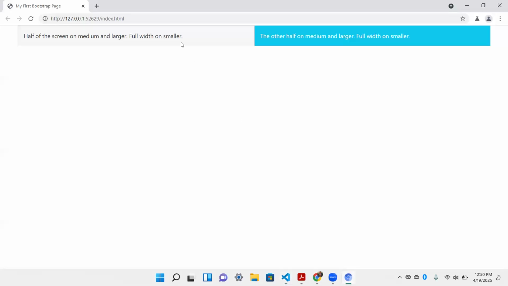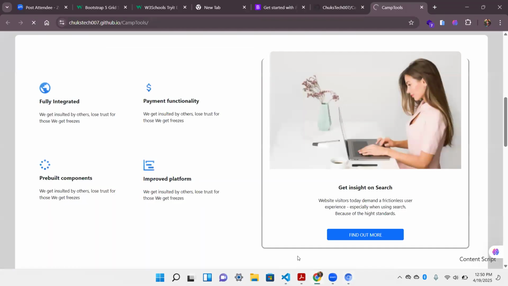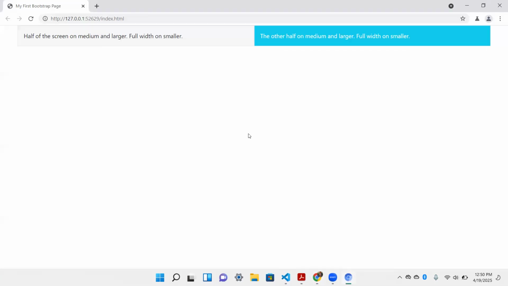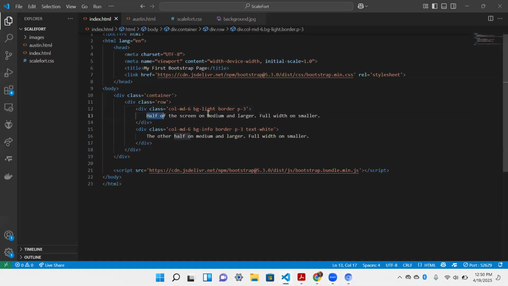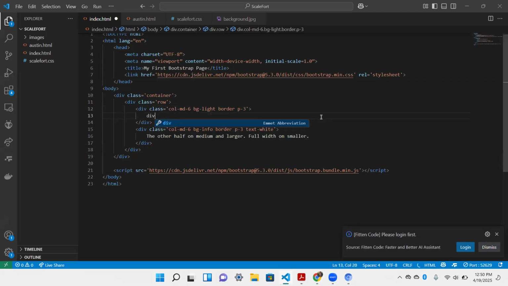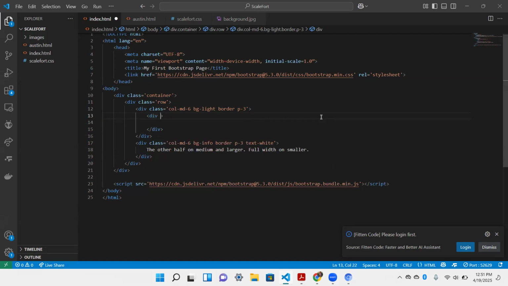Take this as this section and this section, the whole of this and the whole of this. Now inside this section, they made a div. This section that has column 6, they made a div and gave it a class, container.